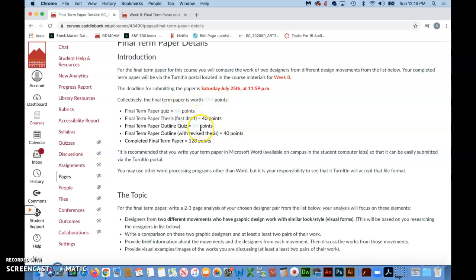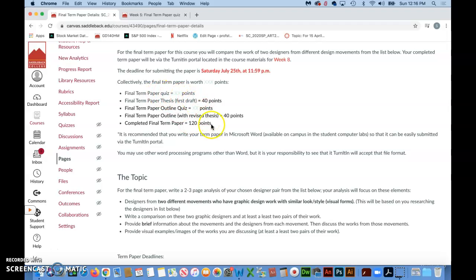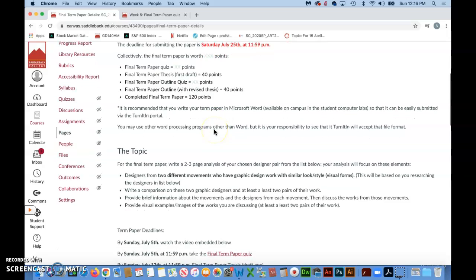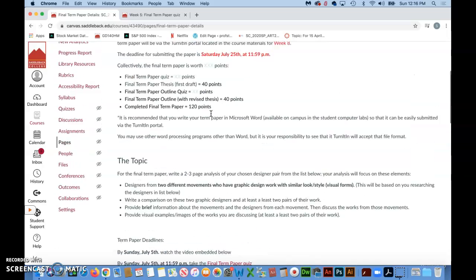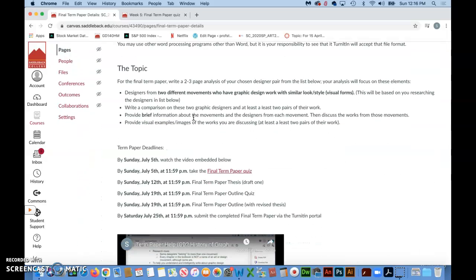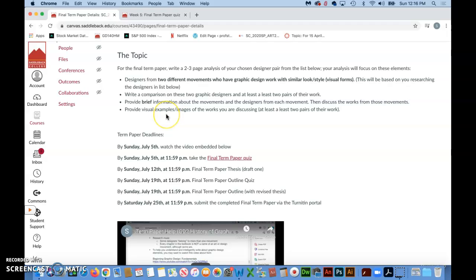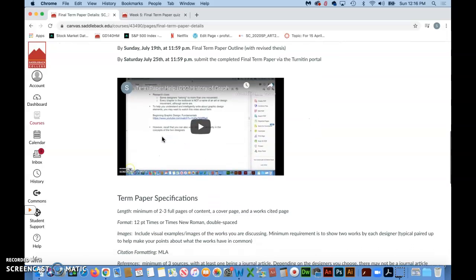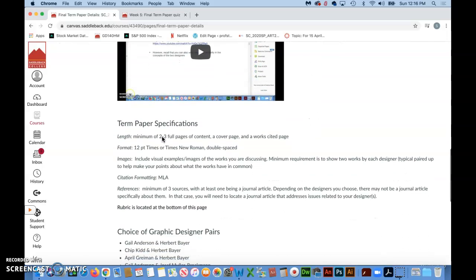This is a good example right here. As you can see, I have some of the points X'd out because I am currently working on a redraft of the class and the point system right now. But when you click that link and go in there, in your class, you will see the amount of points here. So this is the full details in writing for the term paper. Now, we haven't got into some of the specifics yet. The dates as to when things are due will be here. There should be a total of about 5 different assignments for this paper, including the paper.